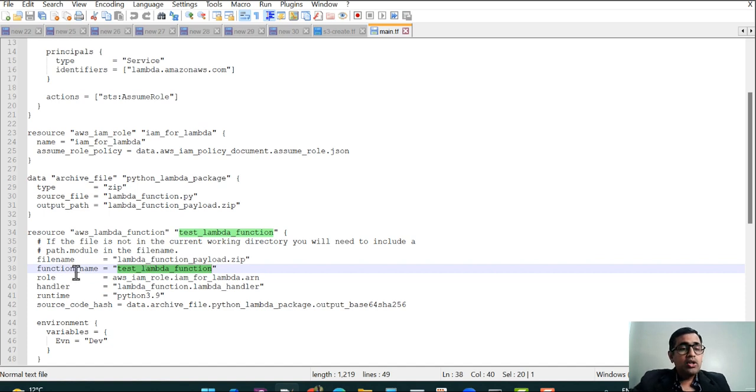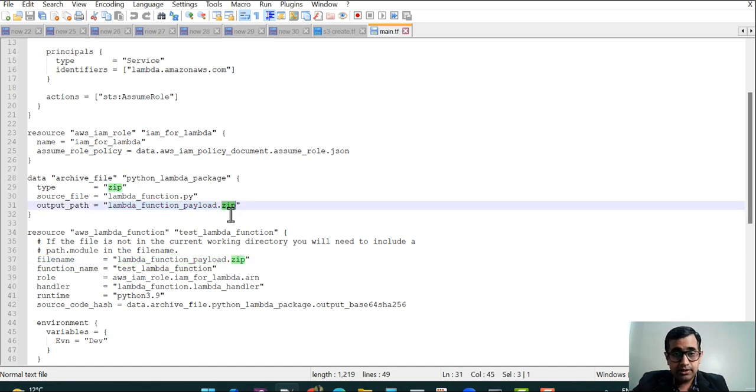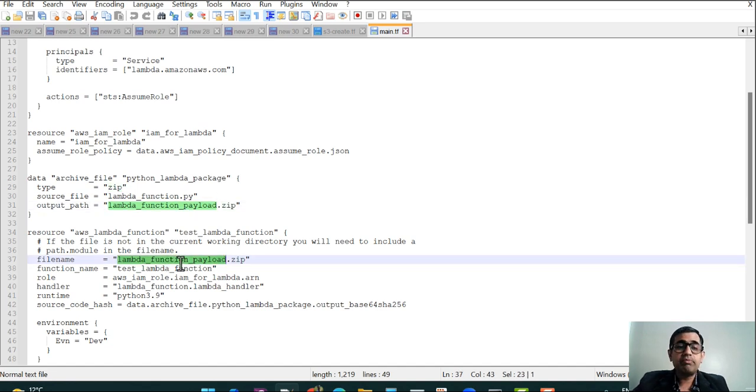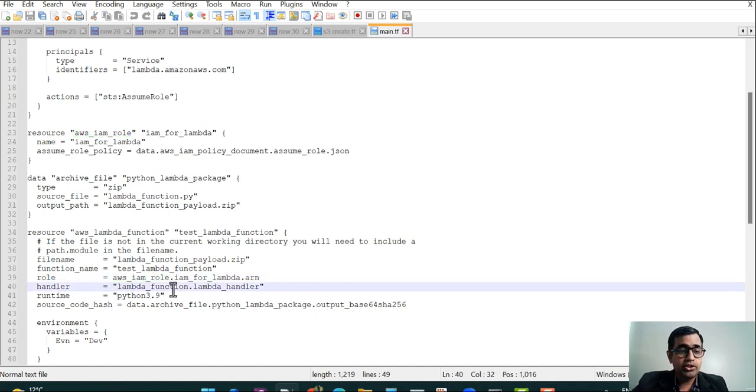Alright. So the next thing that we have given is the file name, which is the zip file, which you can see here. We have created a zip file here, and that is the name I have provided here, so that it unzips and gets the lambda function.py file, and then it gets the boilerplate and puts it in the lambda function. Alright. We also have to provide the role, as we said, we have to programmatically provide the IAM role, by which it will create the lambda function, guys, and give all the required permissions.